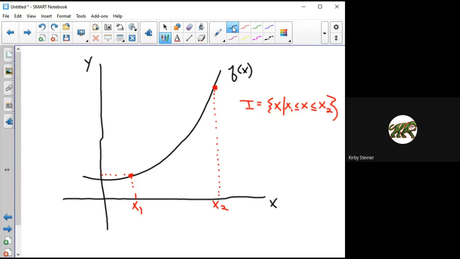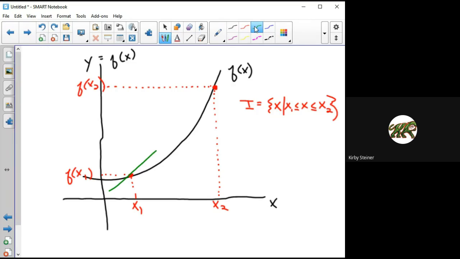and remember that since this is a function of x, we can think y is equal to f of x. So I'm going to call this line f of x1. All right, so we have x1, which gives us f of x1, and x2 gives us f of x2. All right, so we can start to see what we're doing here, right? So we're building up a secant line. So let's look at the secant line that passes through the two endpoints of our interval.